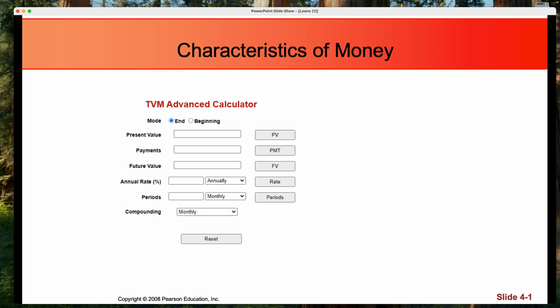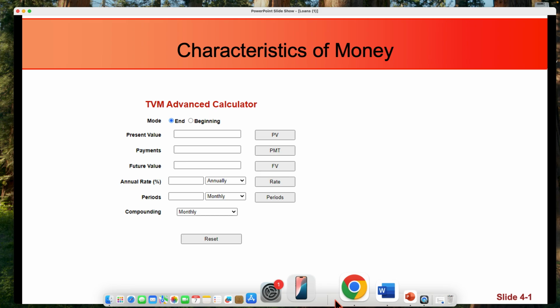Any questions on today's chapter 6? What you're going to find is a lot like chapter 5. Again, we're on the other side of the table rather than looking at savings programs. We're primarily going to be looking at loans. But the calculations are really the same. We're going to use the same TVM solver.